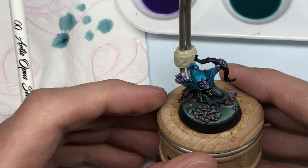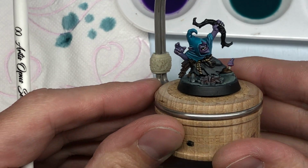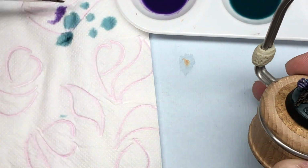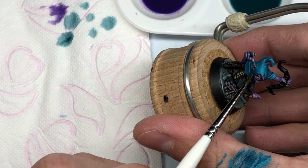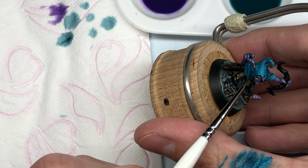So really, one glaze is not enough to get a strong effect, but for the purpose of the video, we'll just go to the purple glaze and do it pretty much exactly the same. Keep in mind, one thing that is important is that you let the previous glaze dry before you apply the next one.